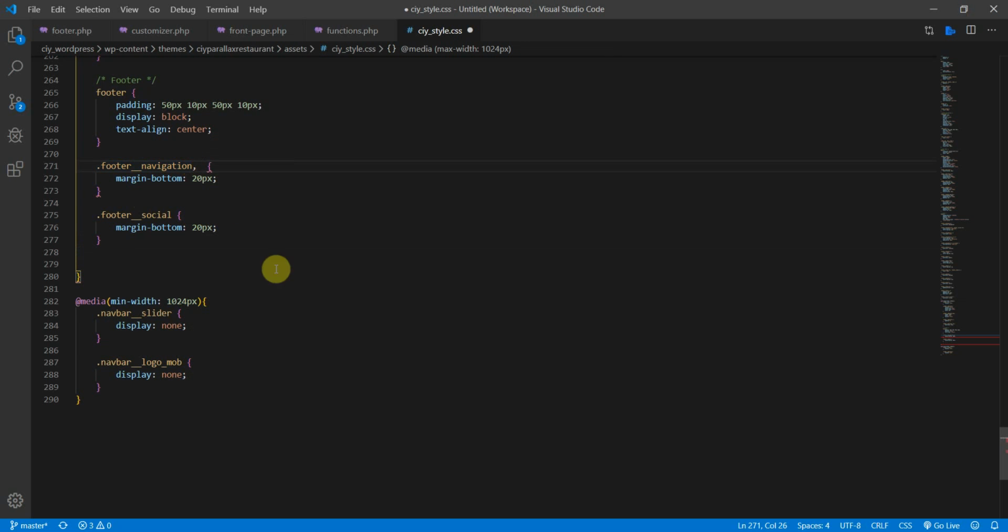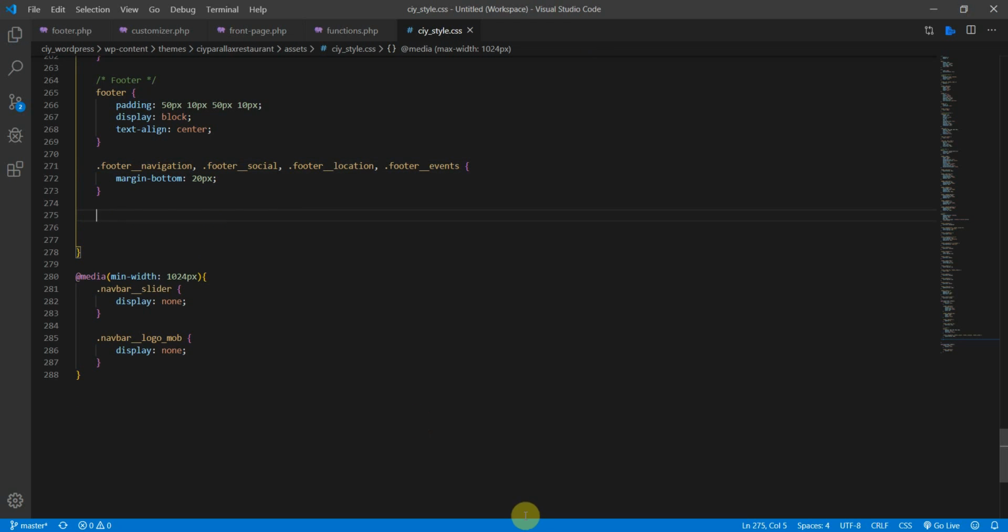Let's just see if we can copy all these. Save some space, and we need footer. We got navigation, social. We need location. We need events, and we're not gonna do the booking because I think that's fine for now. Let's save that, and let's remove this one. Let's save that, see what it does.